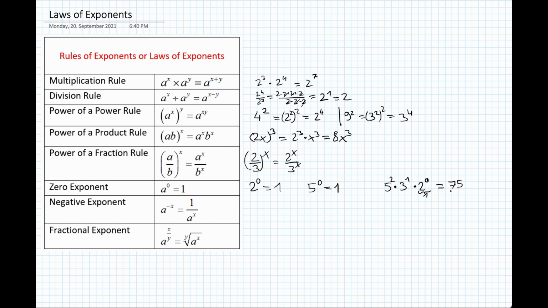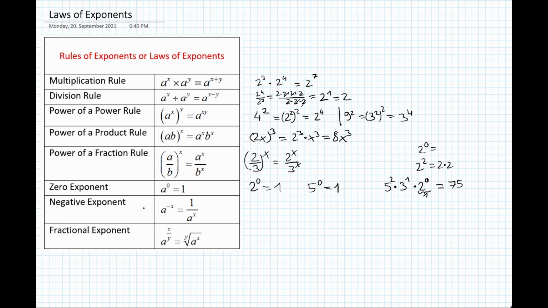Otherwise you would just get the result of 0. But just because you have a number to the power of 0, which is usually, let's say, 2 to the 2 is 2 times 2. So 2 to the 0 is just nothing there. But if you multiply nothing there to another number, you can't just get 0 all of a sudden, because you didn't change anything. So that's why this has to be 1.